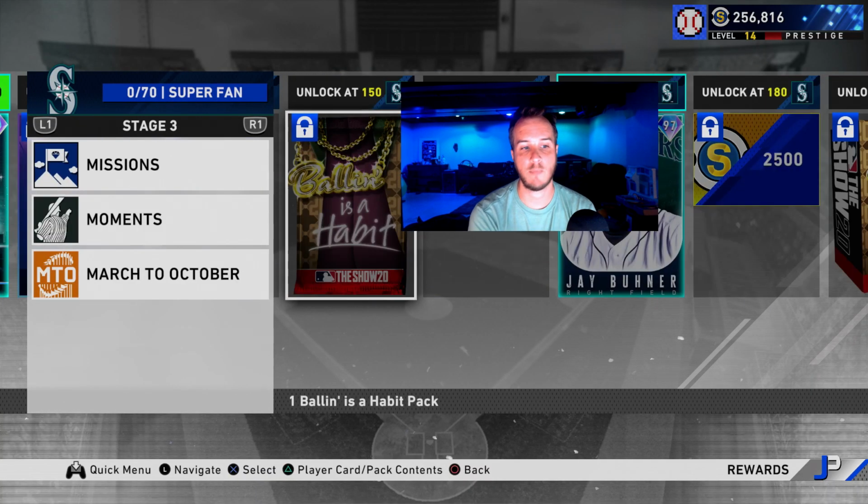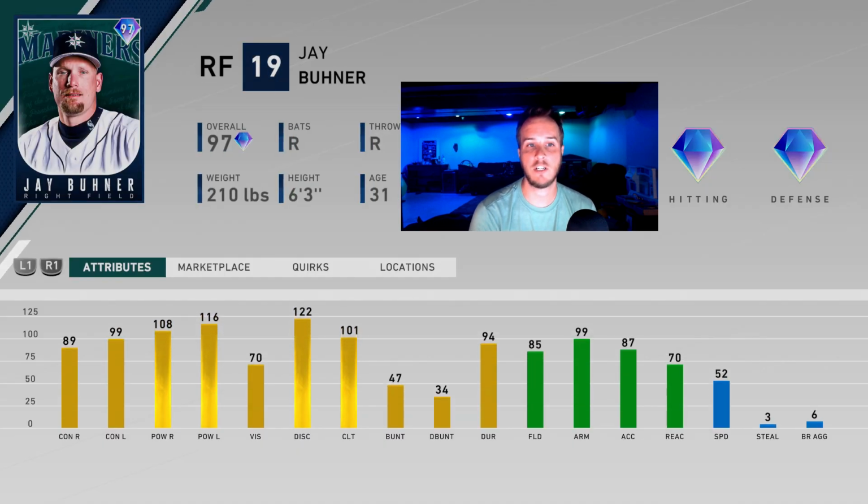Jay Buhner of the Seattle Mariners. Very good power numbers. Very good outfielder. He's got the 99 arm placement, good speed, decent speed at 52, pretty low actually. Good contact. It's hard to rate these because we haven't tested them out yet. But Jay Buhner cards are usually pretty good. But again, there's always better cards out there.